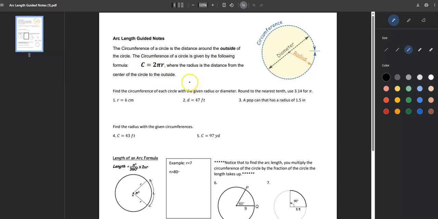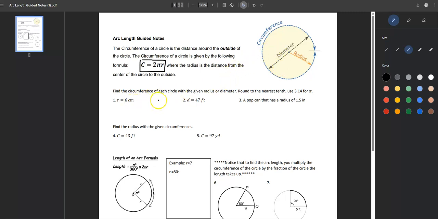So here we go. Looking at arc length again. So you know what we mean by arc length, we're going to refer it back to circumference to start with, and then we'll get into arc length. You guys have learned previously that the circumference of a circle is like the perimeter of the circle, so it's the distance on the outside of that circle. And we find that by using this formula, 2 pi times the radius. So the circumference is equal to this formula here. And again, that radius is half of it, diameter is the full length. So this little diagram should help you with that.